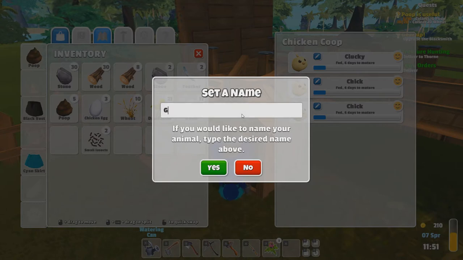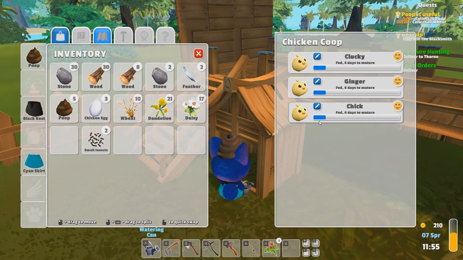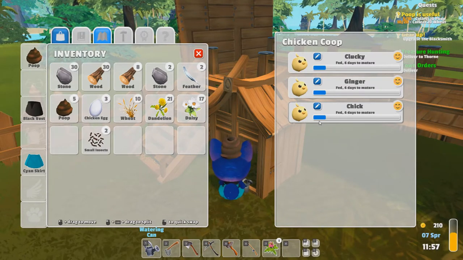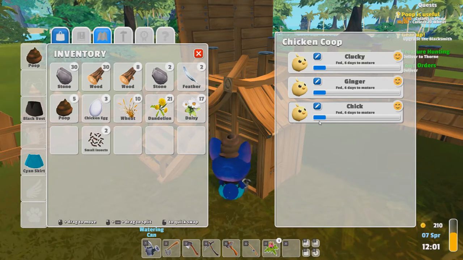Let me type in one for Ginger. I think that's the main trick. And then we have Rocky, Mrs. Tweety, Babs. I don't know, Fowler, Bunty, Fetcher.